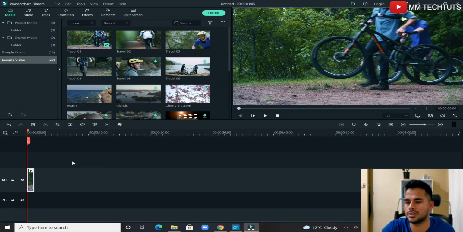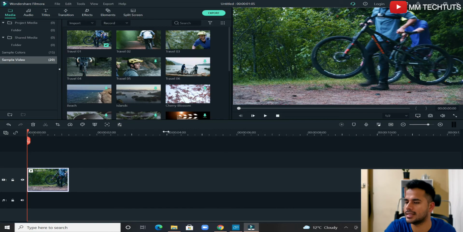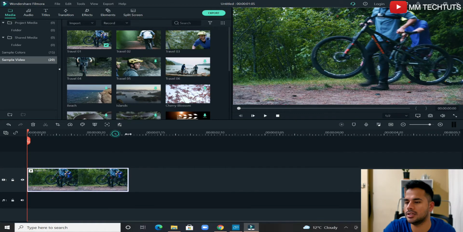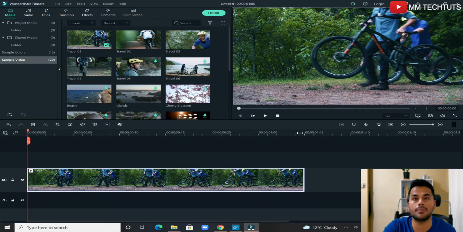So now it's easier for us to make any sort of changes, transitions or cuts that we want. To make this video look a bit bigger, we can stretch it a bit. In order to do so, head over to this timer section where you see these little timers written. Hold that particular section and then stretch it to the right-hand side. And you will see that it stretches the timeline to make the video look a bit bigger. Now it's easier for us to see what's happening in the video.